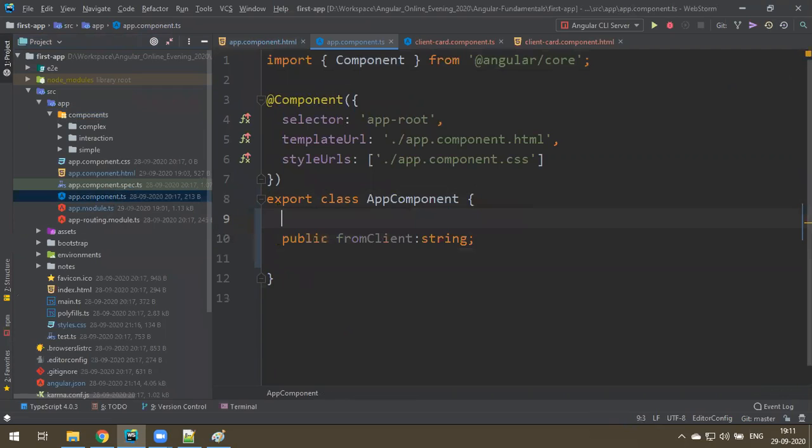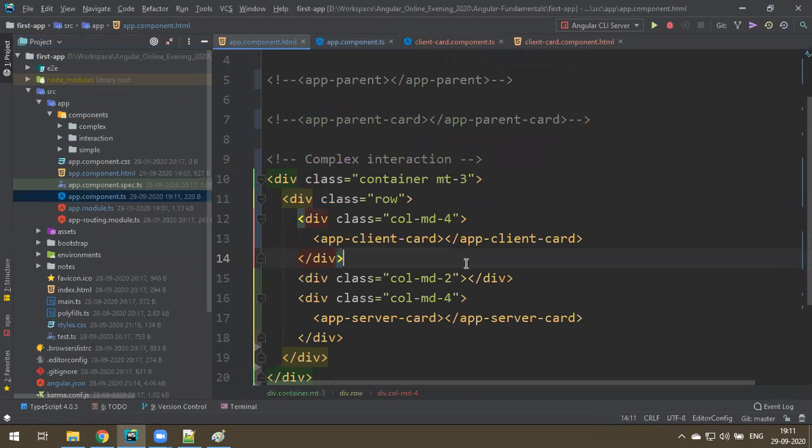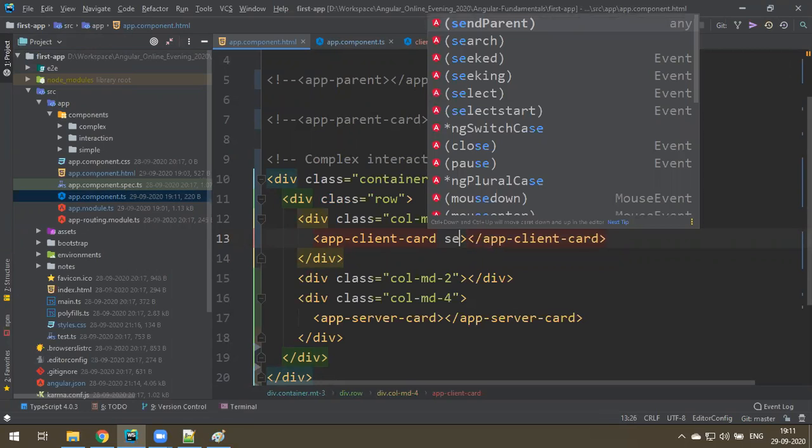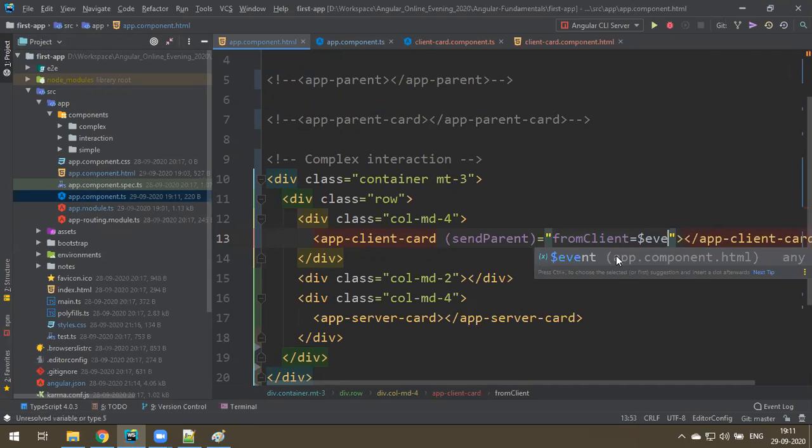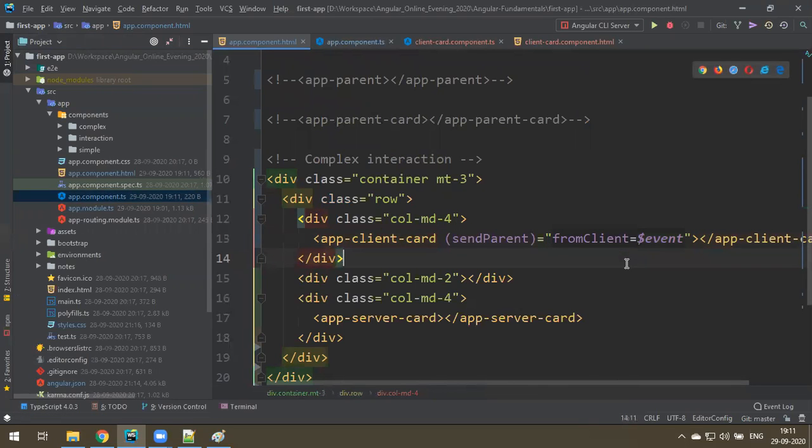And while receiving from child, nothing to declare. So from child should have data. How to configure that? Here, sendParent fromClient is equal to $event. Correct. So now the parent has received my data with a variable called fromClient.